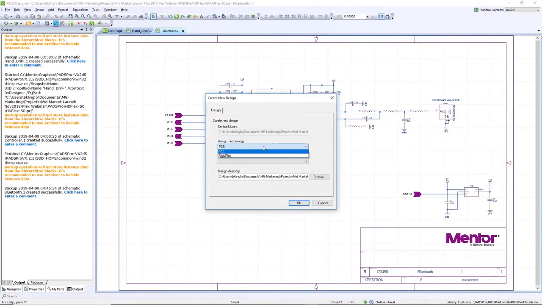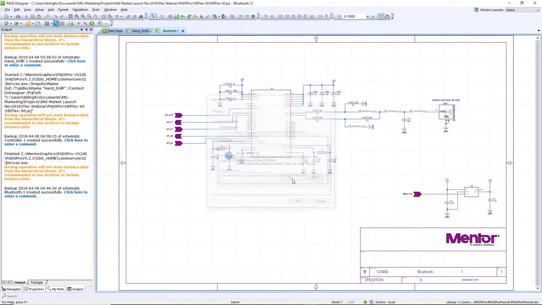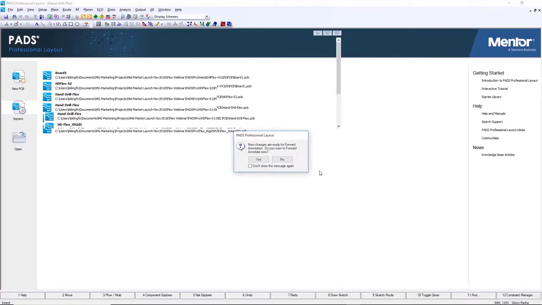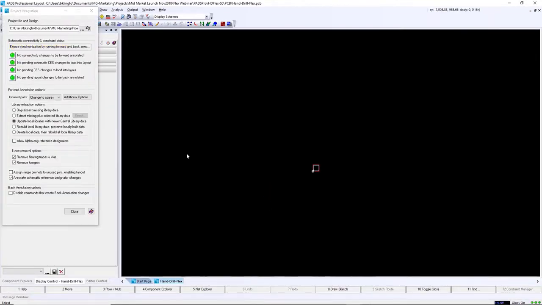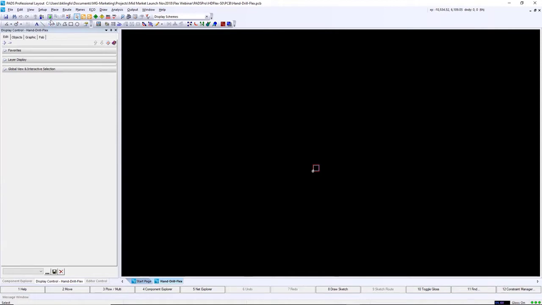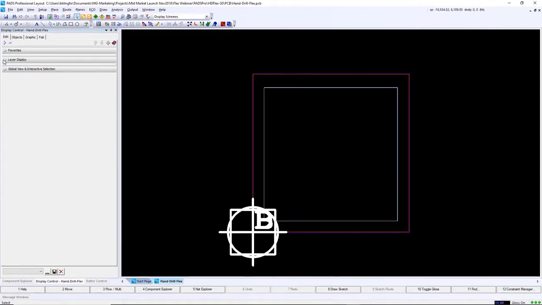From this dialog box, we can choose what PCB type we want to create, a regular rigid PCB or a rigid flex combination. Next, we'll choose a template from the template list. In this case, I'm going to choose a 6-layer stackup. Templates help us save time by setting up basic functions that we normally have to do for every design anyway, like board stackup, board outline, documentation. Once our design has fully forward annotated, we can see the stackup that was imported via the display control.